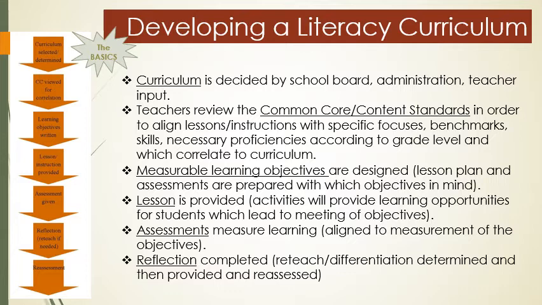Then what I'm encouraging you to do is to go to the learning standards that align to the grade level and the content area for what you've selected. Then what you need to do is work on the measurable objectives, and that's where we connect to the diagram for Bloom's taxonomy and going from lower levels of learning to higher levels of learning.